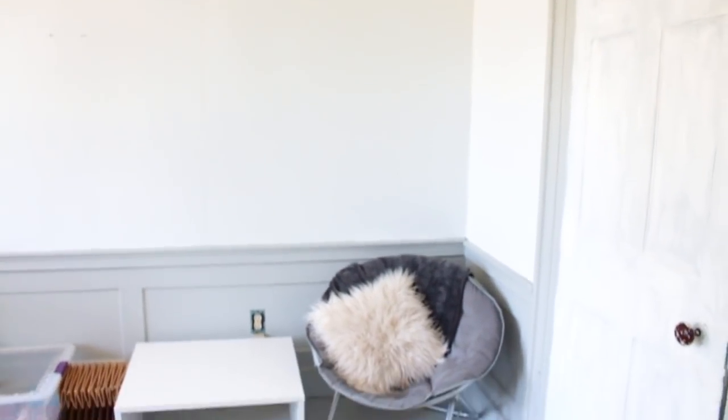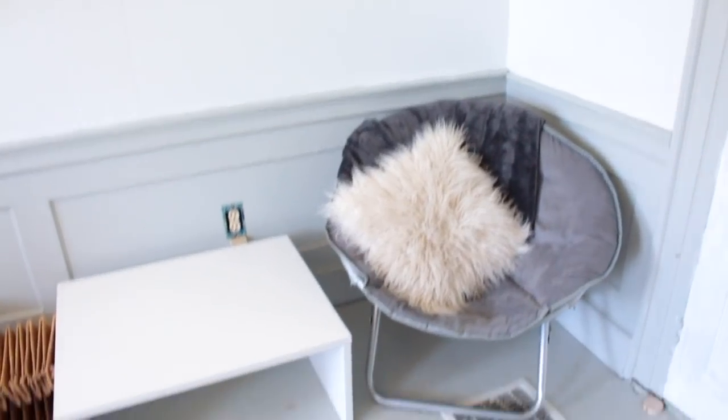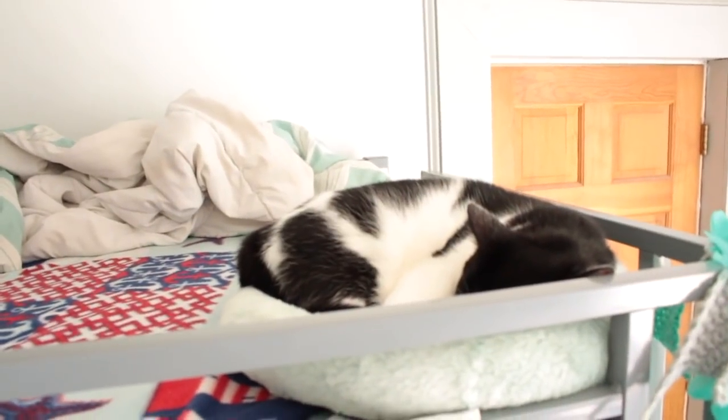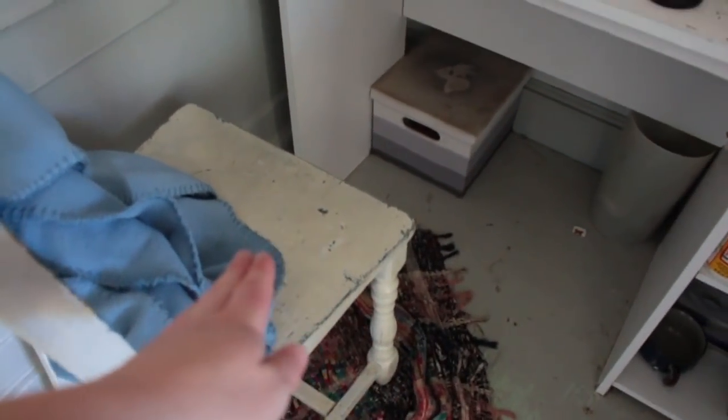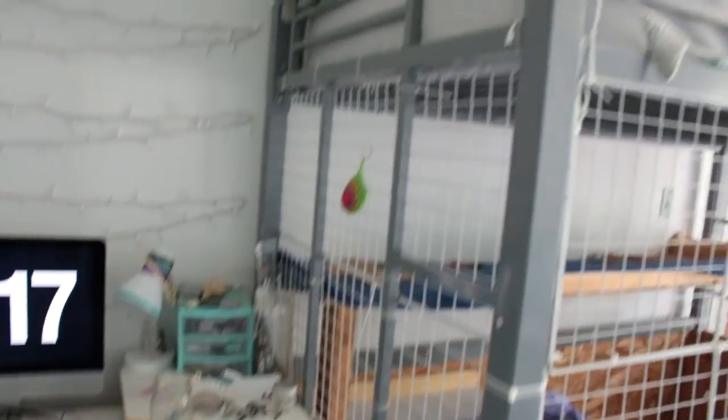Right now when you just look at it, you just have this big white wall and it's kind of plain. Willow's up there like usual. I need to organize my desk, but Willow jumps on my chair, then on my desk, then up there. There are probably little claw marks on here — that is how she gets up.